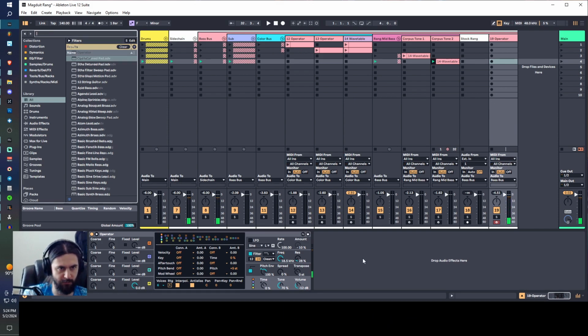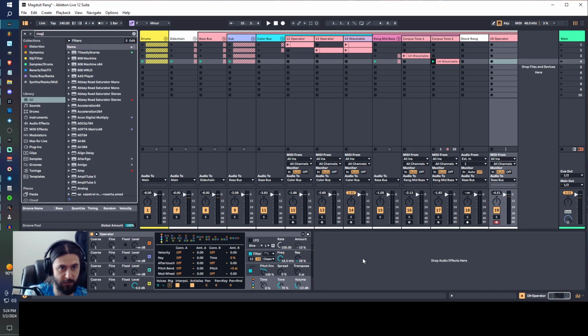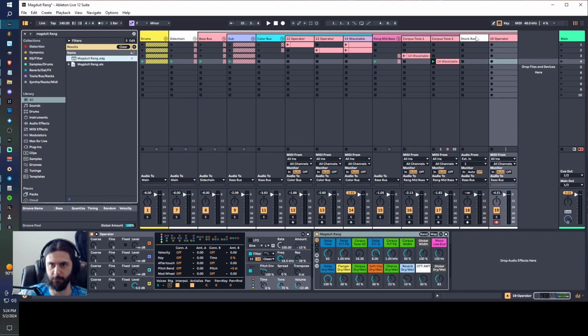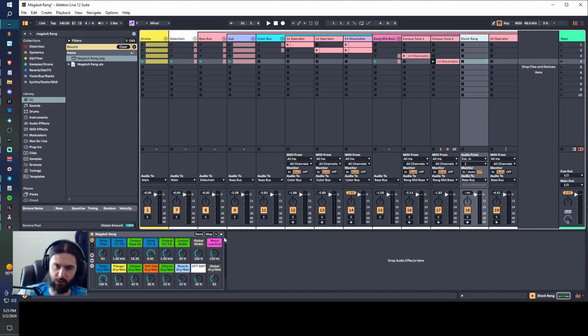Let's go ahead and put the Rang on here. By the way, as usual, the default preset of the Rang will be on this little white track right here, stock Rang, and if you want to save it, you just click on this little save button here.